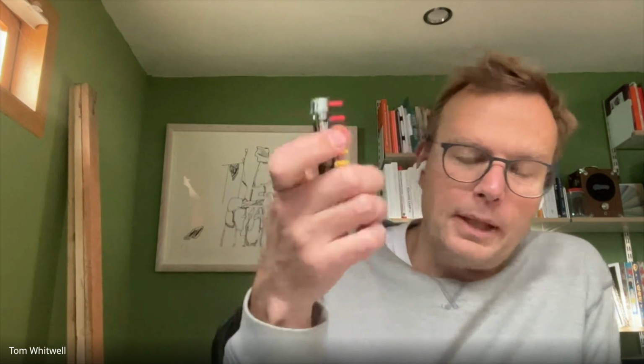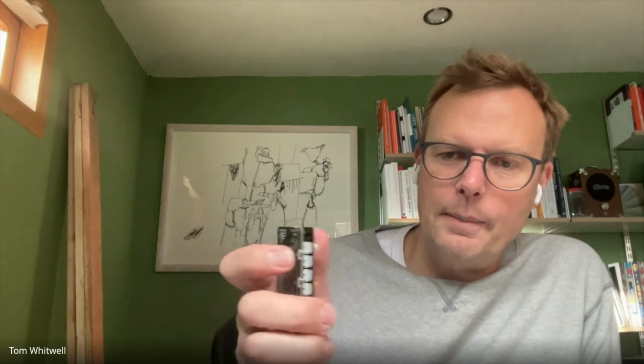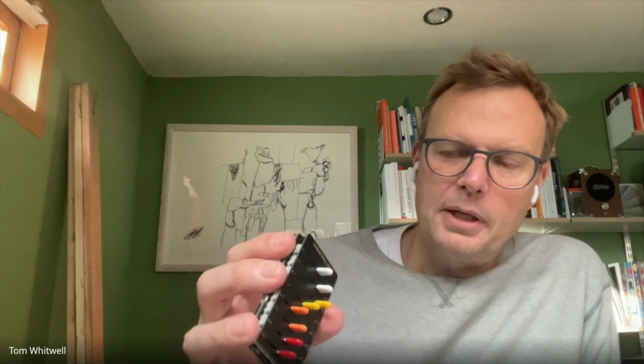Right. What you just showed me, your device, is it Eurorack compatible? No, this one's completely separate. It's basically MIDI. I mean, it has a hardware MIDI out there, but it's really nothing to do with Eurorack.